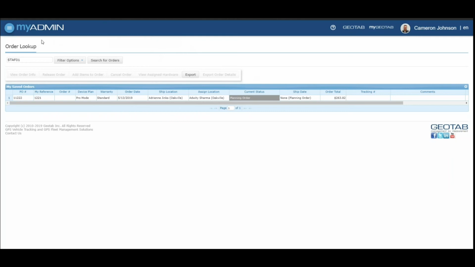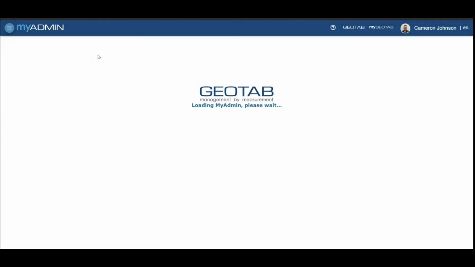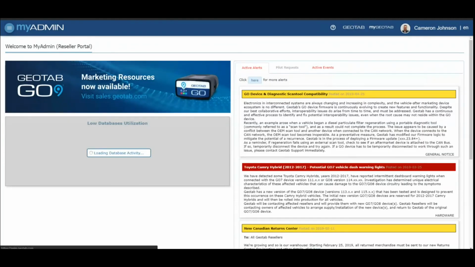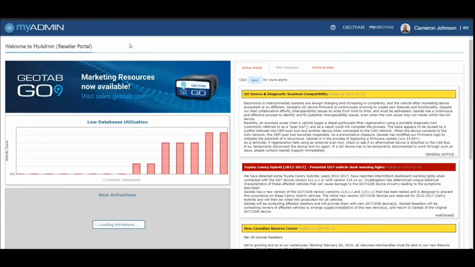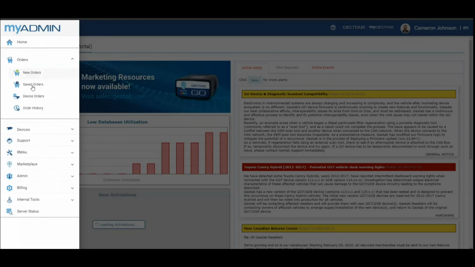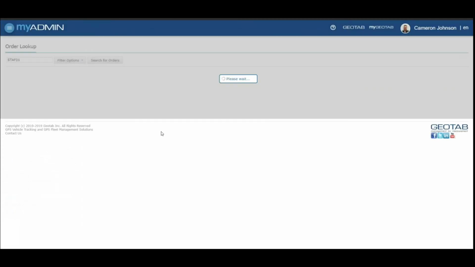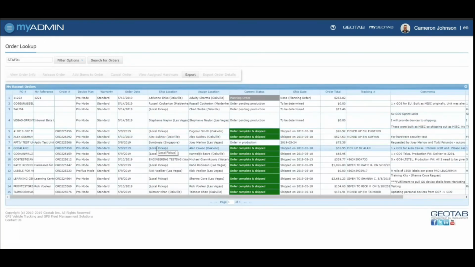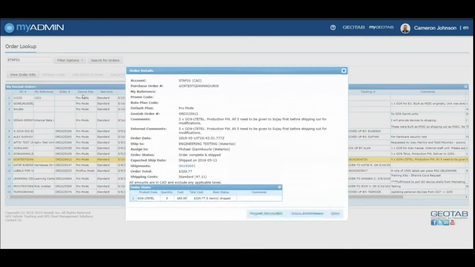Before we get into questions, there's just a couple of things that I would like to point out and re-emphasize here. So, Cameron, you might have shown this already. I just want to emphasize that you can open up a ticket from your order history. So if you already placed an order, you can go right into the order, just as Cameron is doing right now. And when you go into the order and you view order info, you have that request information. So that is going to open up a ticket. And again, you can do that right from the order, and you don't have to go through the support feature.